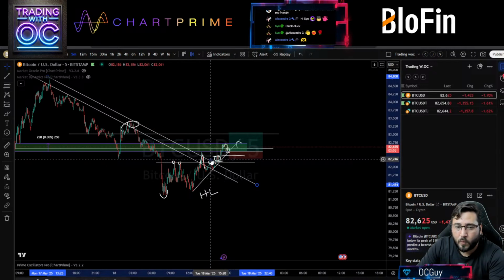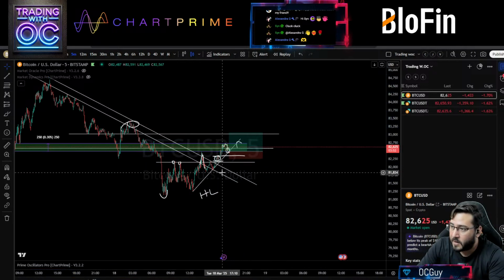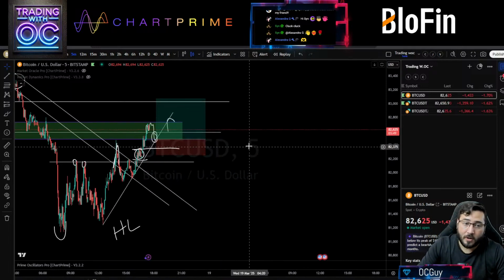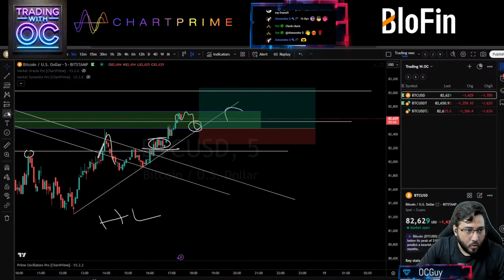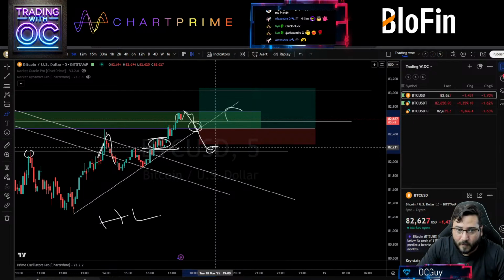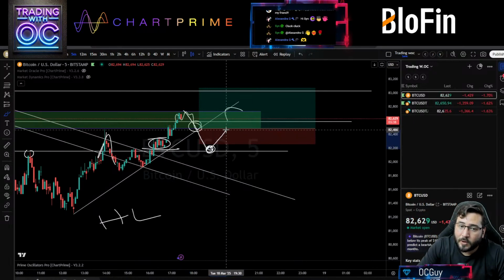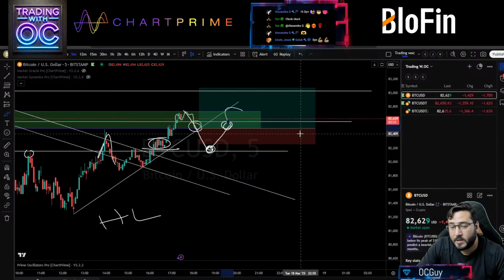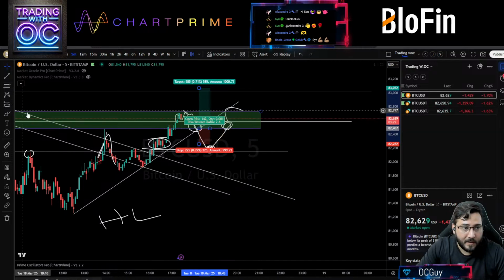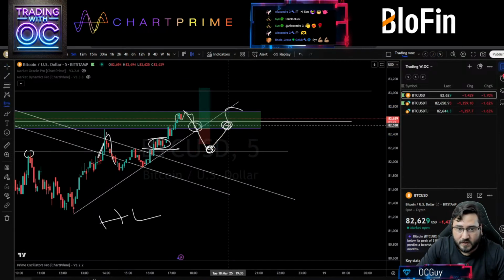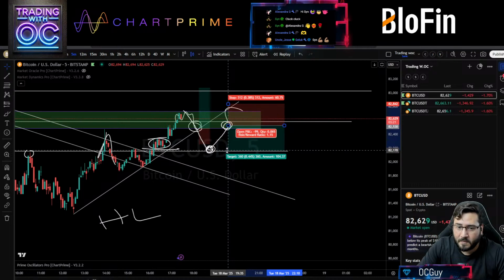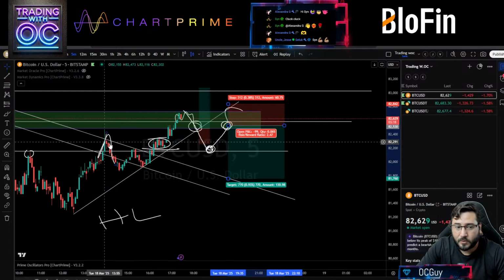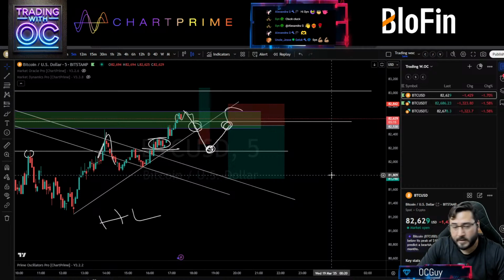Now that we understand where we long on the bear trend, where do we short on the bullish trend? We short on the bullish trend. Once we break the bullish trend, going for that support, you have a second chance for a very small long. And then it's not about your breakout, it's about your retest. Here is where you start aiming for a short position. Look at my zone, give it a little space, and aim TP1 at support, TP2 at the trend line. Is this easy or what?